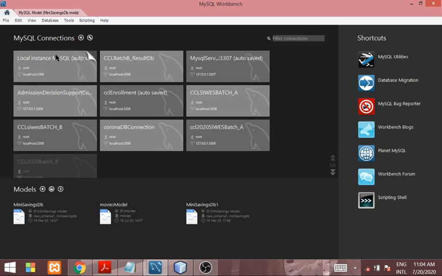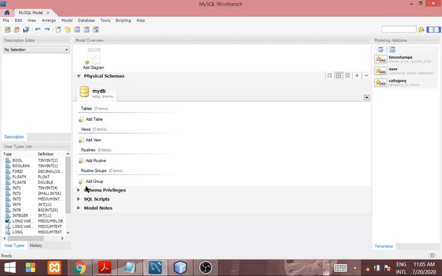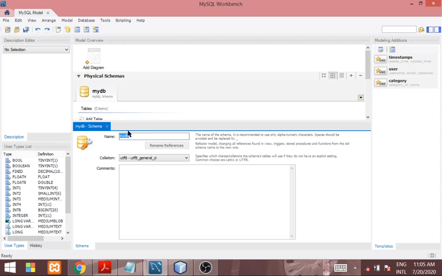If you want to start creating your relationship, you all know how to reach here by just launching your MySQL Workbench. Today we are not going to deal with connections here. Rather, we're going to deal with models. So you can just click on this icon. That means we want to create a model. So you can double click on this MyDB, and you give it a different file, database name.